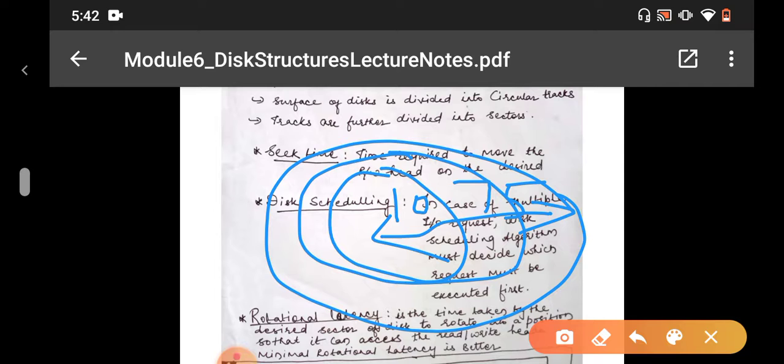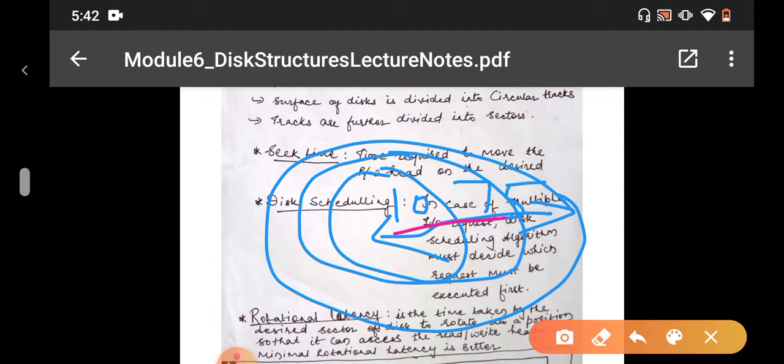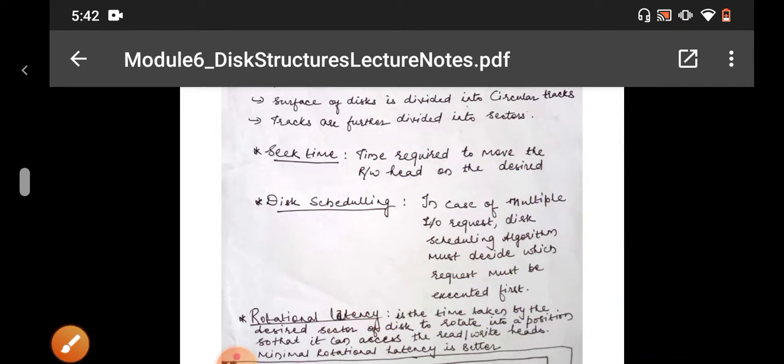The time taken to come from this location to this location, that's called seek time. Remember, my dear, this is a physical work, a physical movement that takes place by using this read write head, which is connected to an arm, with a read write head on top and beneath.